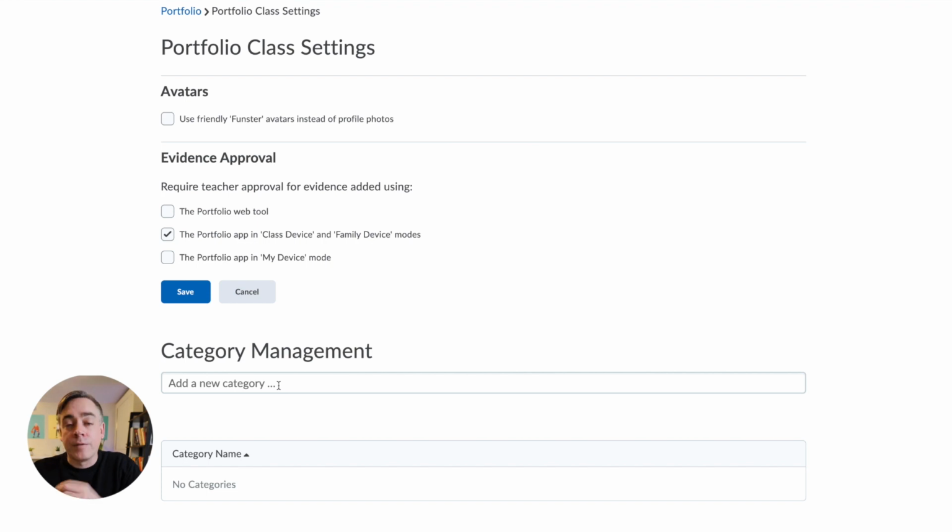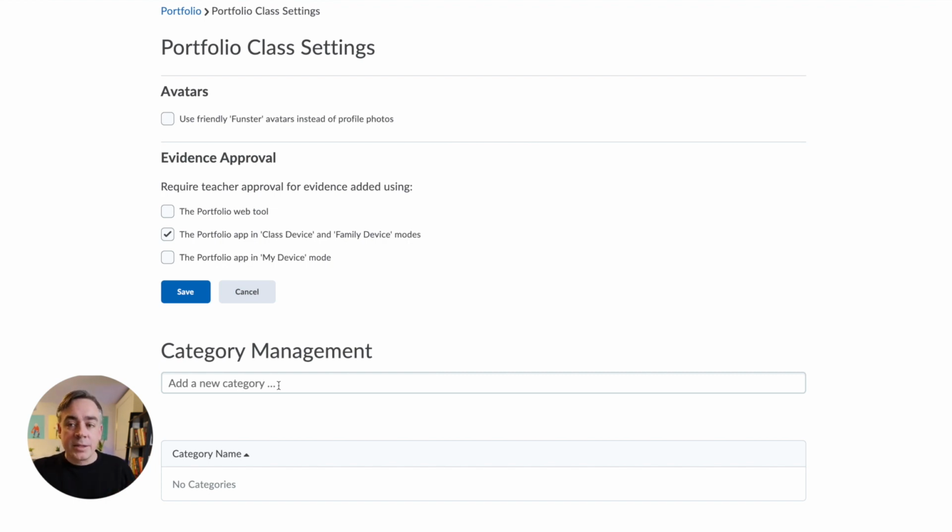So if you're a science teacher and you have different units and you're looking at biology and chemistry, physics, earth sciences, and that's how you organize things and want students to organize things, you could create those categories and say, I want to see evidence of learning from biology. If it's an English or language course, you could have writing and reading and media studies and oral communication categories as examples, but it can be whatever you want. Learning skills, global competencies, transferable skills. That's just the things you want to track by and sort by.